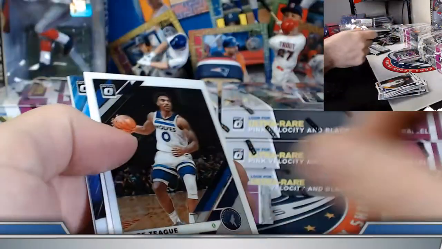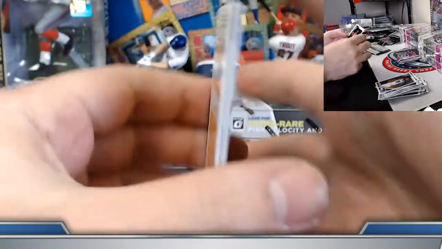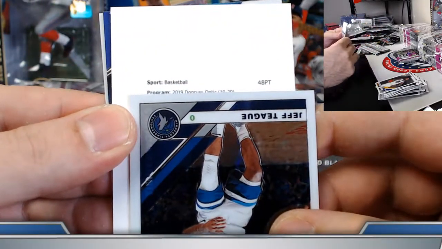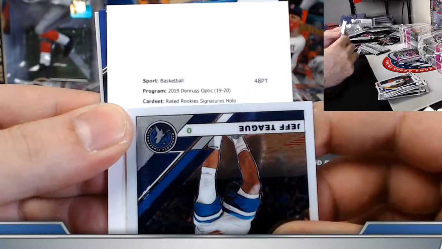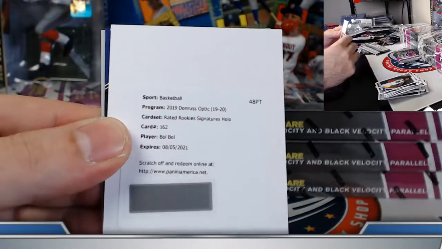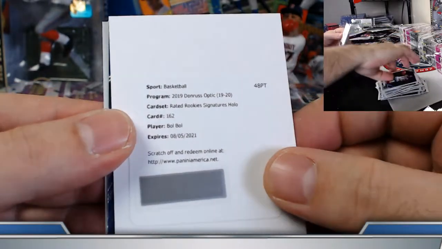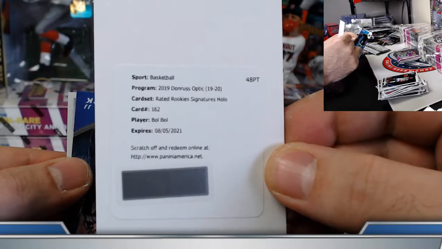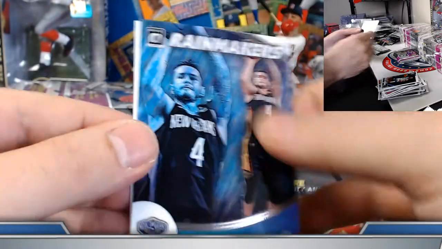Base. Oh, who was it? Did you see? I didn't. Let's see if we still have some drama. Rated rookie hollow. Put on the board. Bowl. Yeah, he hasn't been on the board. So nice little action to get the bowl spot going here. Rated rookie signature hollow redemption.